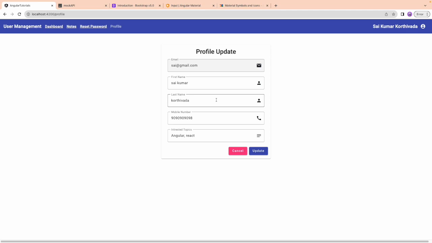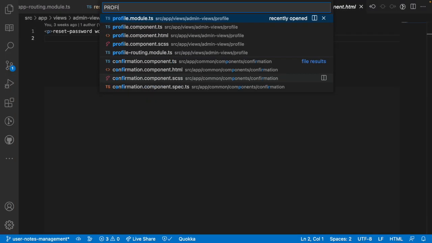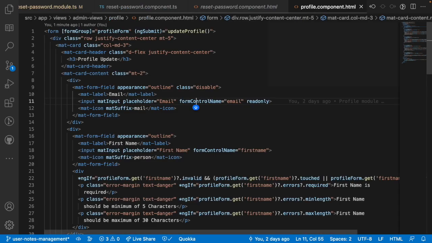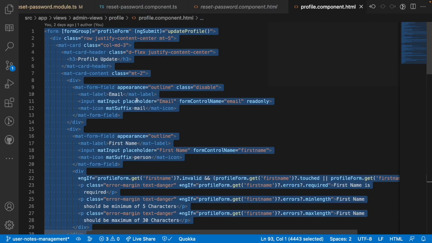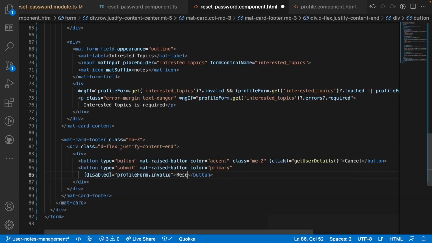Now I want to move back to the reset password with the same type of UI. So let me go into profile.component.html, copy this and put it over here, and then we have to use reset password, and then we have get user details.